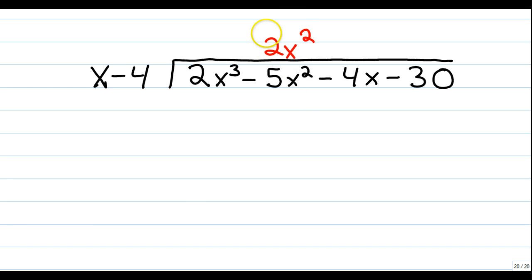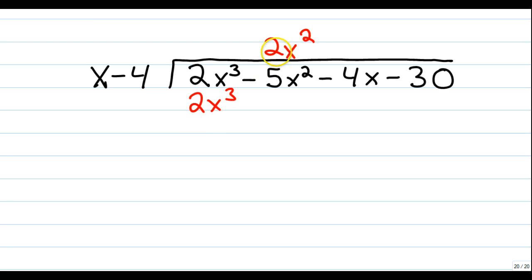Once we determined that first term by taking that first position, that 2x to the 3rd, divided by the x, which gave us a 2x to the 2nd, we write it to the top and then redistribute it through. So we take a 2x to the 2nd times an x. That's going to give us 2x to the 3rd. At this point, stop. When you distribute the first one, look, is what you created coming out exactly the same as what is above? If it didn't, you need to go back and recheck your math, because they should come out identical, because we want these first terms to 0.